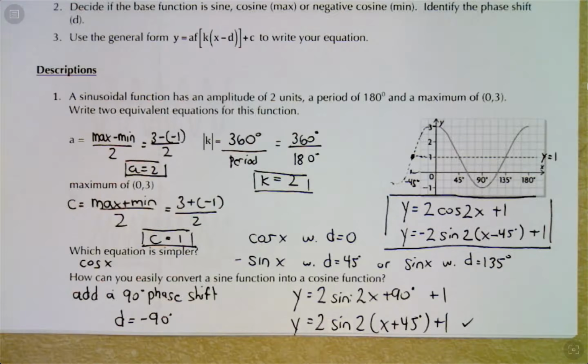So how can you convert between sine and cosine function? You can add a phase shift. Make sure you're shifting in the correct direction with the correct value of d, and you can always tell which value of d by looking at the originals and asking yourself, okay, if I was starting with cos, which way would I have to shift it 90 degrees to get to sine? And if you can match that up, then you can insert that phase shift and common factor k, and then you should have a correct equation of sine. Alternatively, you can just look at the graph and work it out the way we did up here. But there we have it.